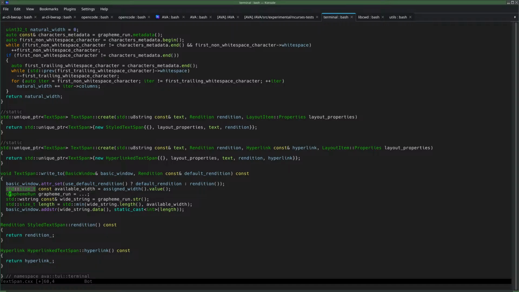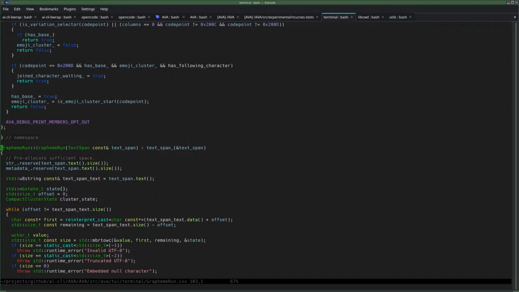Still need to create my GraphemeRun from the current TextSpan. Can just pass the TextSpan to it. That is a constructor.